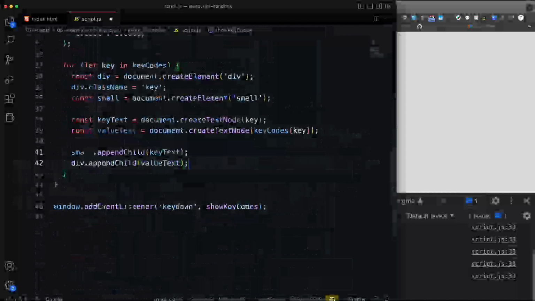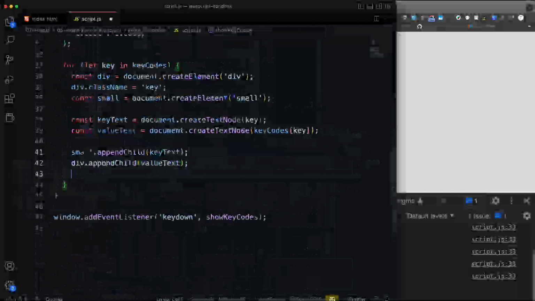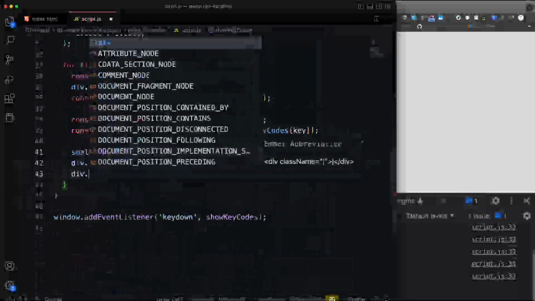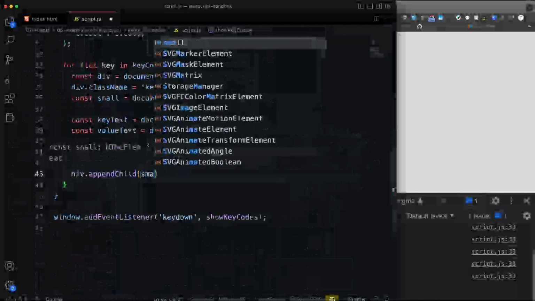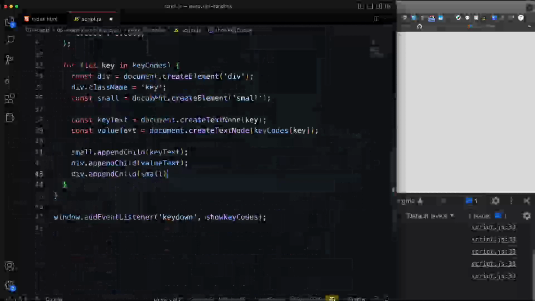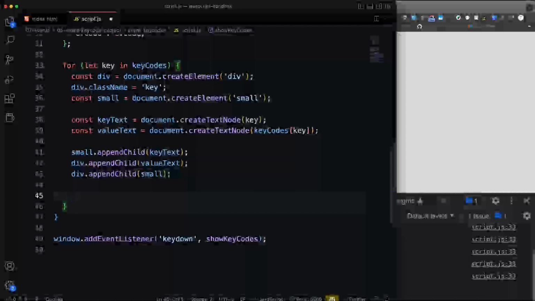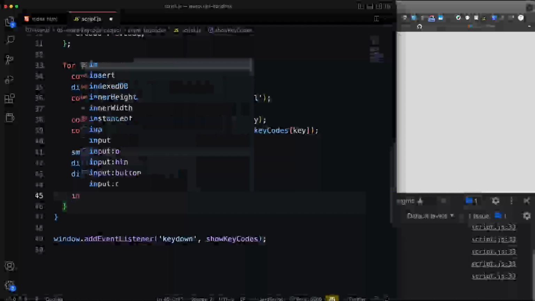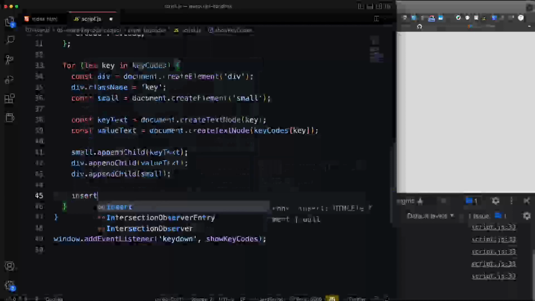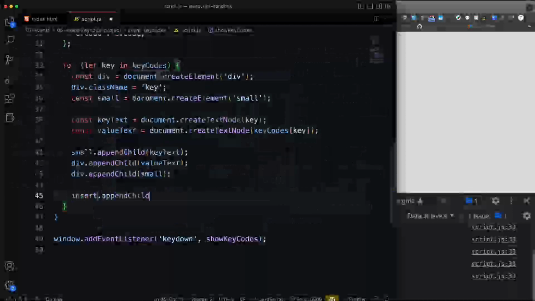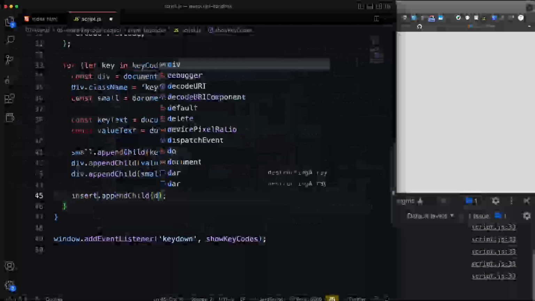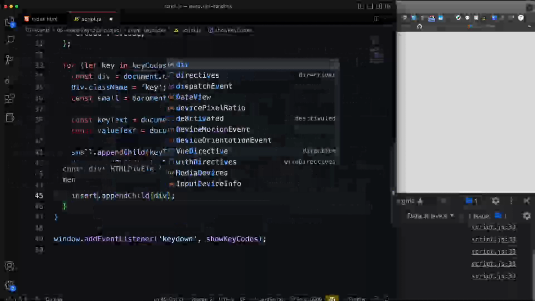All right, and then we need to append the small element into the div element. So let's say div.appendChild again, and we want to pass in here the small. And then the last thing to do is to add the div to the DOM. So we're going to take that insert element, and we're going to appendChild, and then we're going to put the div in there.